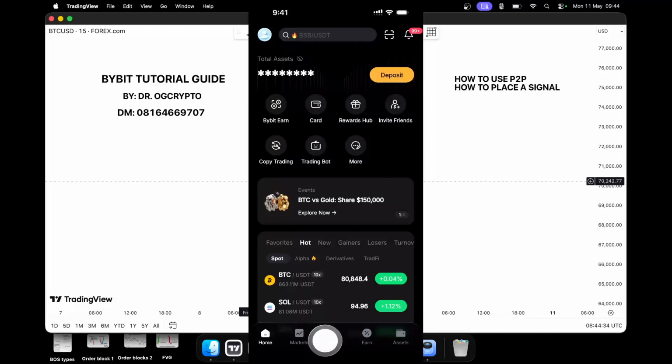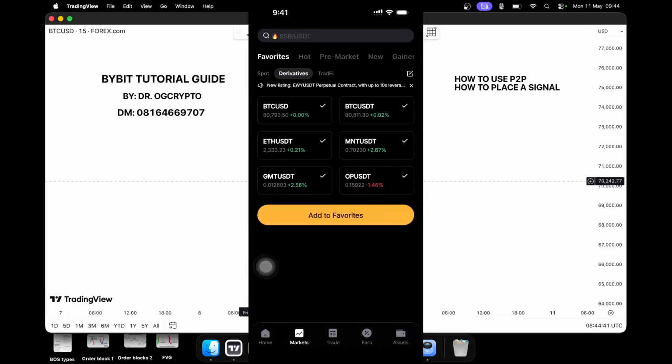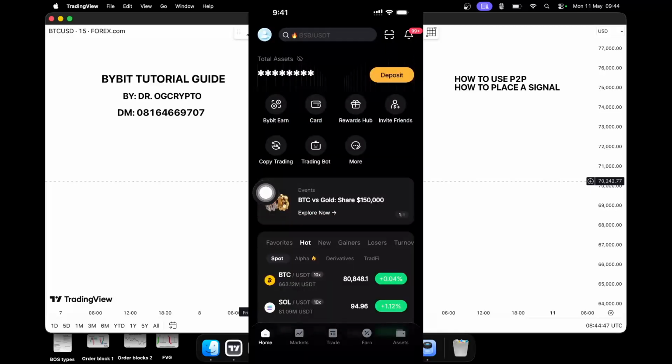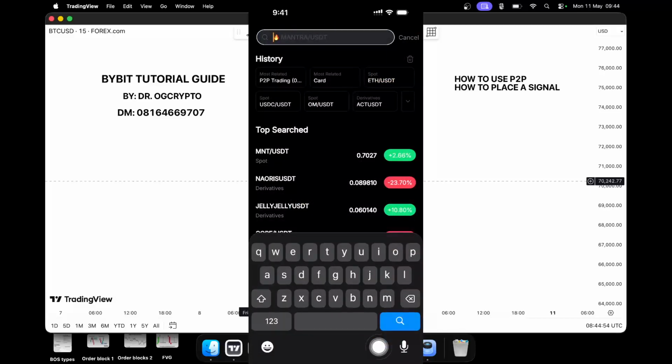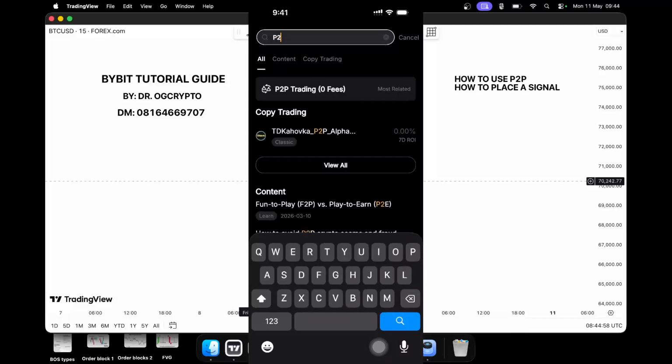Because if you look at all the crypto markets that you can trade, everything is based on what? USDT, and so on and so forth. So the first thing is that from your home page, you can just search for P2P. There's something called P2P. It means peer to peer. That is, someone is interested in collecting naira so that he can give you dollars. So click on P2P.